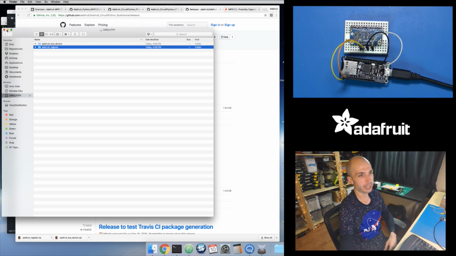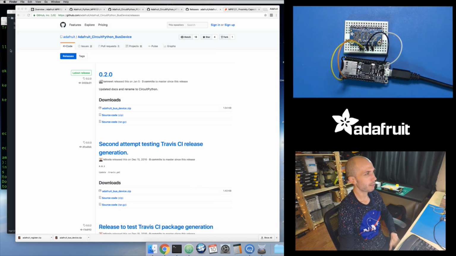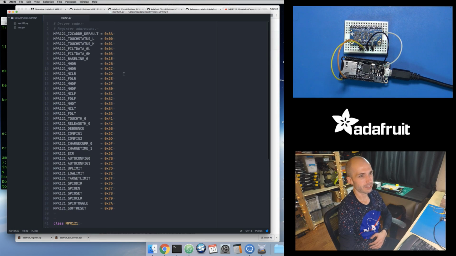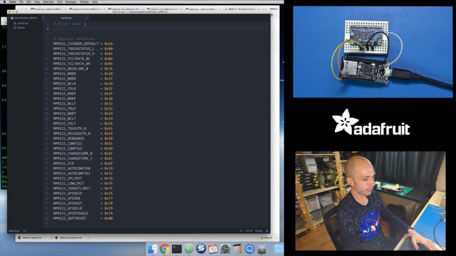You can abstract away the registers to have higher level objects that are easier to deal with. But I don't know if I'm going to have time yet to implement that kind of style. Maybe in a future video I'll come back and look at how it could simplify the driver code. Anyways, long story short, let's import the Adafruit bus device I2C device as I2C device.